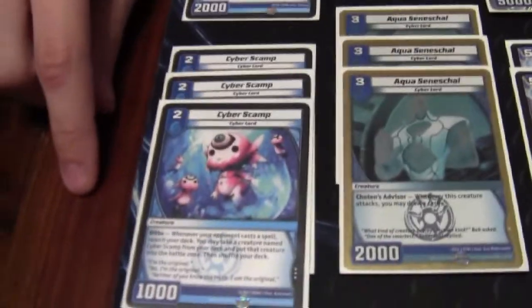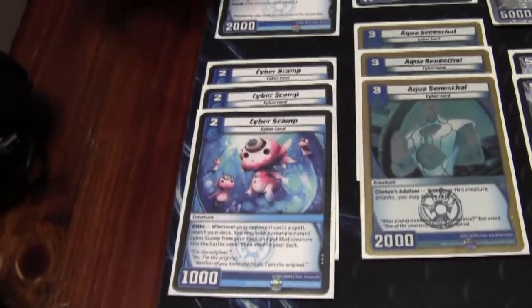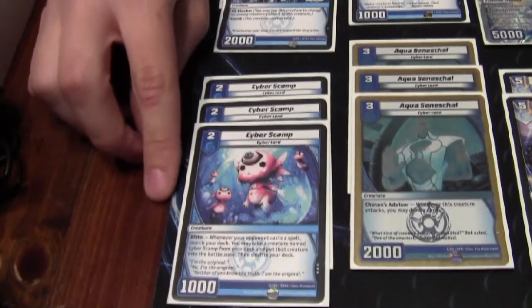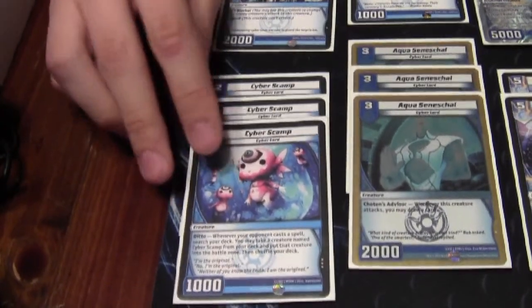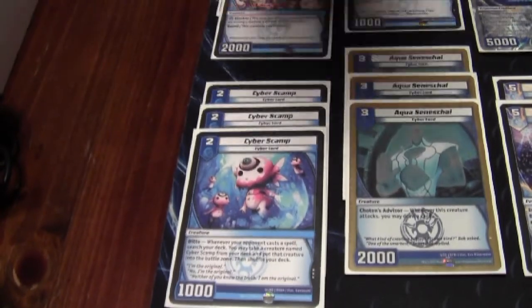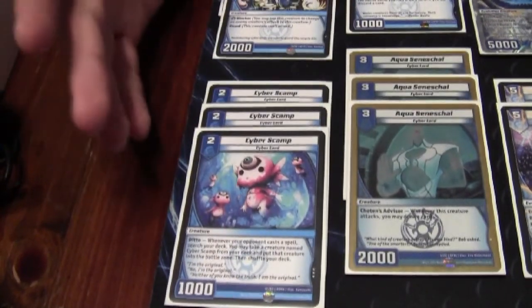Scamp, one of my favorite cards out of the new set, probably one of the best cards to come out of the new set, Shattered. Replaces stuff on field if I hit a blast early on. Otherwise, they just cannot play spells against me early. Otherwise, I just get all sorts of extra advantage with Scamp.